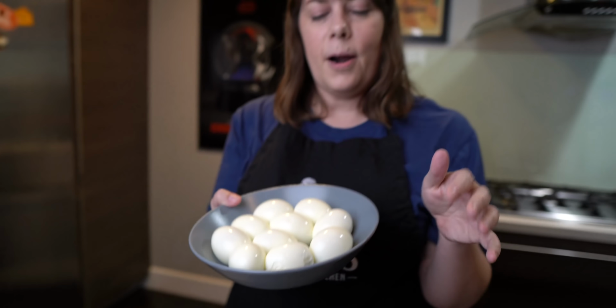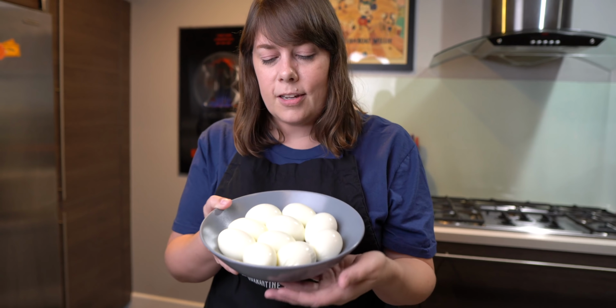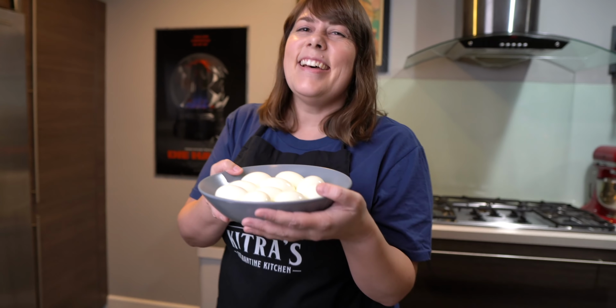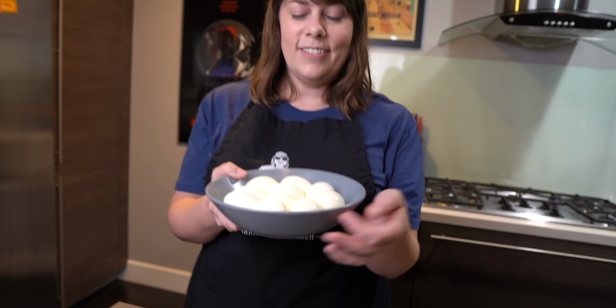I feel like the hardest part of hard-boiled eggs is getting the shell off, and I think I did a pretty good job. Just don't look too closely. Hard, I can even hard-boil eggs. How easy can it be? Wow, impressive. I can do that, and I can also make spaghetti. Yeah, good job, Peter. We should make Baby Yoda spaghetti next time.